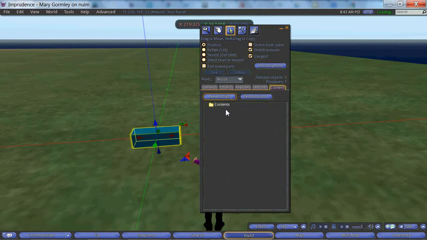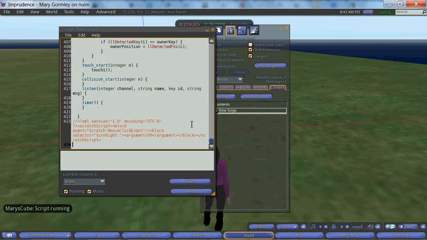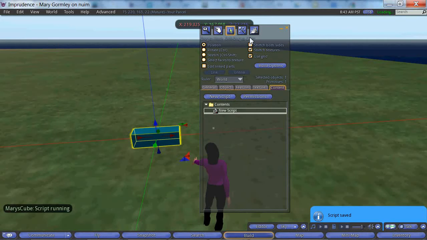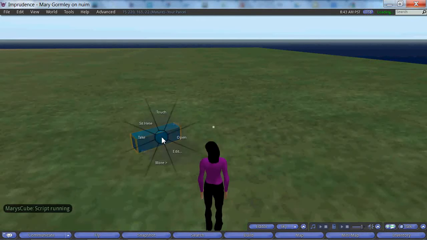And I'm going to create a new script and paste in that script. It saves and it compiles. And now if I click on the object, you'll see that it just spins around in 30-degree increments.